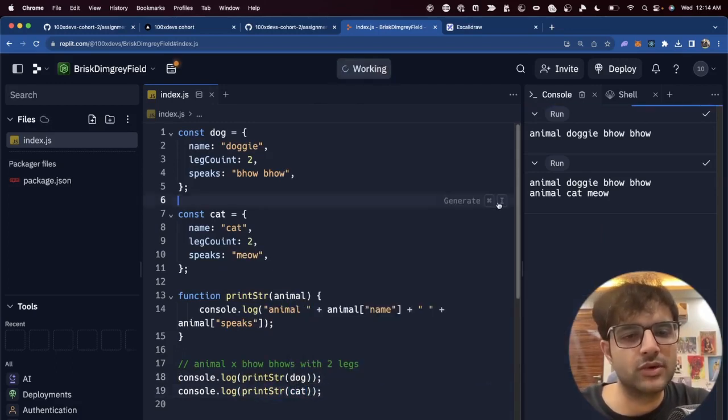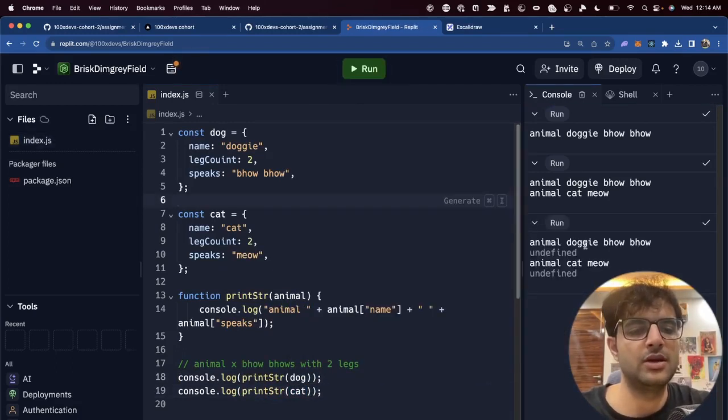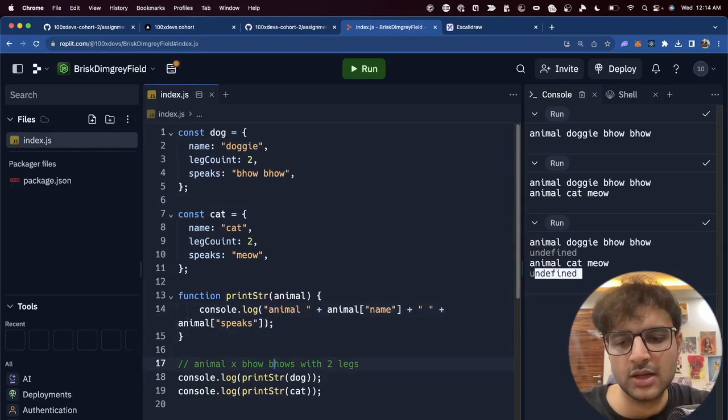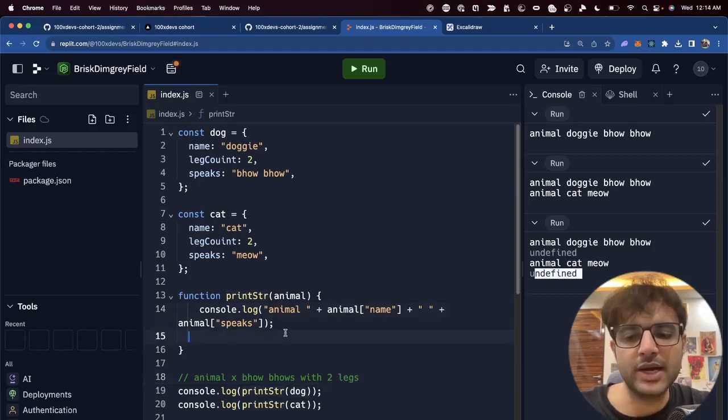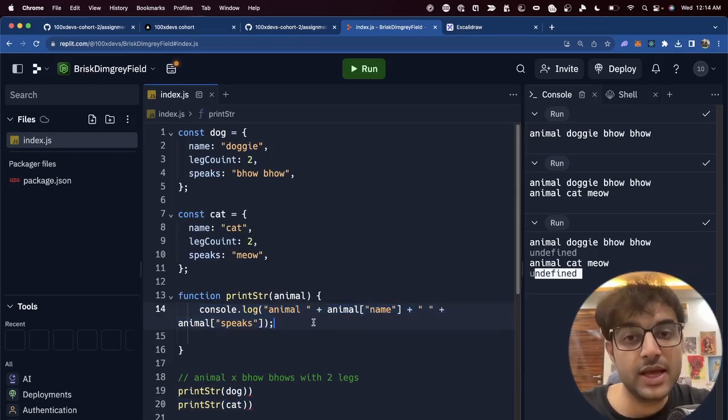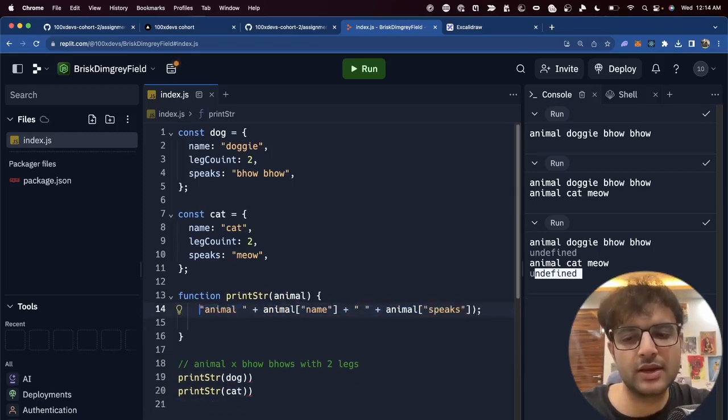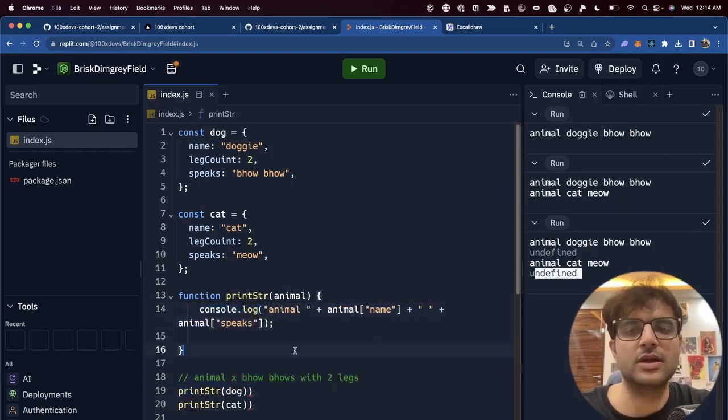Now if I run this, what do I see on the right? Animal doggy bow bow, animal cat meow. Harkirat, I see undefined. Where are these coming from? Great question. They are coming because I'm logging the output of print str, and what does print str return me? Nothing. I can actually just call print str. I don't have to log print str because the logging is happening inside. If this function was returning rather than logging, then I should have logged here. But since we already log here, it should be fine.